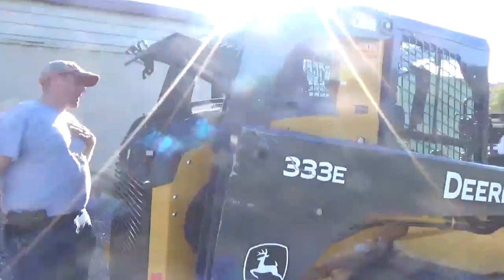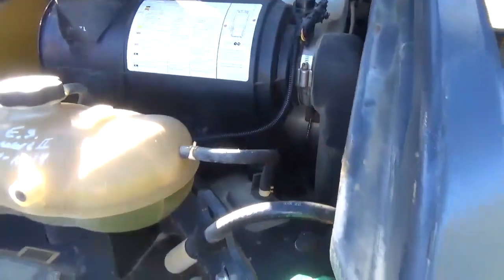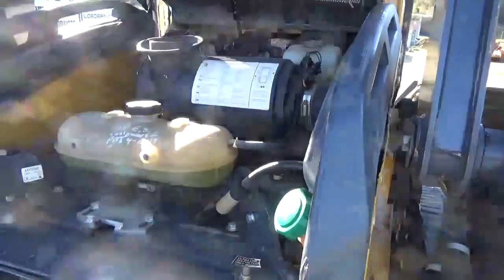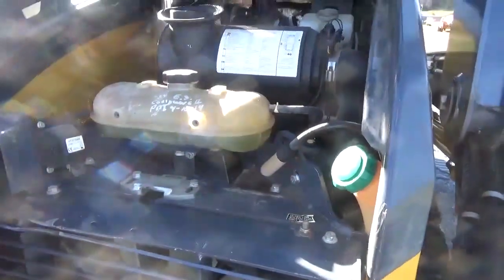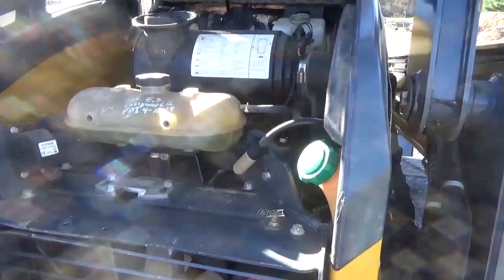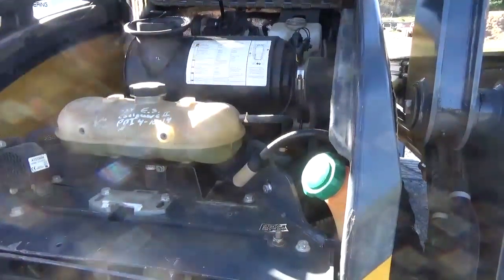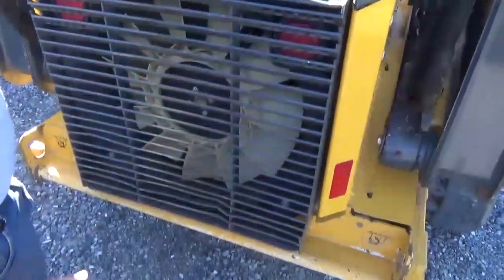So again, powered by a Yanmar 4-cylinder turbo diesel engine. Starts, runs excellent. These things have balls, and there's just no other way to put it. Excuse my language for all intents and purposes, but I am extremely impressed with this machine. As a matter of fact, our local Deere dealer, we often have joked that they never made a good skid loader until they got to the D series, but they wouldn't start. But the E series, like I told them, they totally knocked it out of the park, and it's a hell of an impressive machine. So a couple little dings here on the back radiator guard.